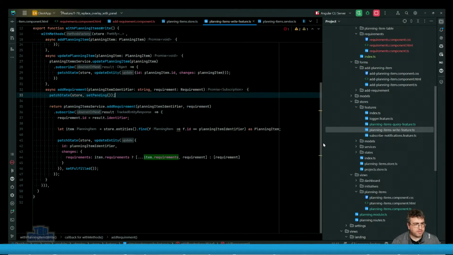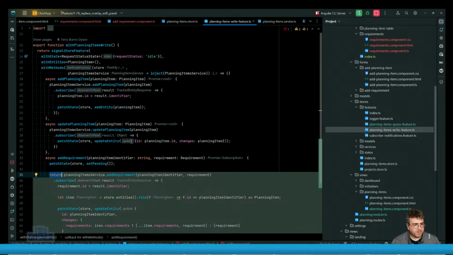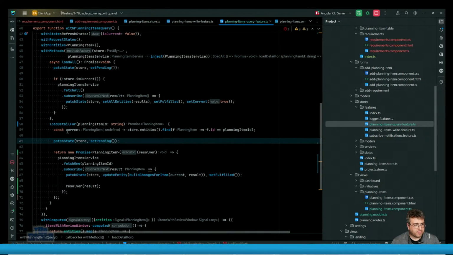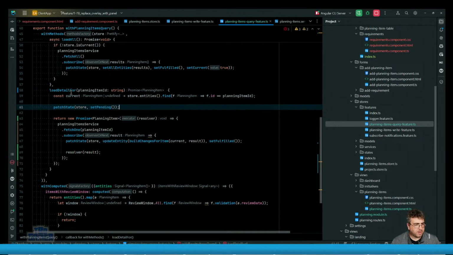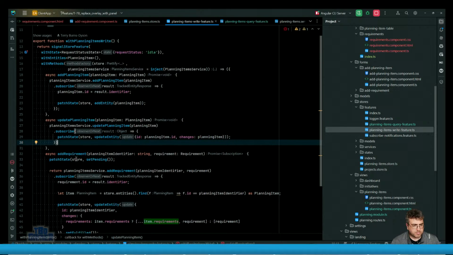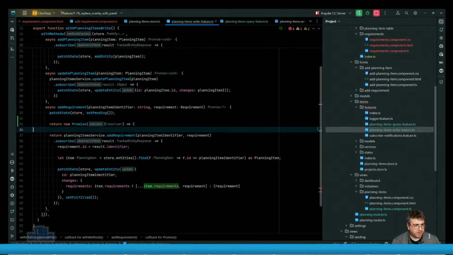Let's do this. Let's return a promise again, because that worked really well for me last time. Planning items right, update planning item, add planning item, planning items query. So with this one, what I do is when I load detail, I capture that. So I don't need to do that necessarily.